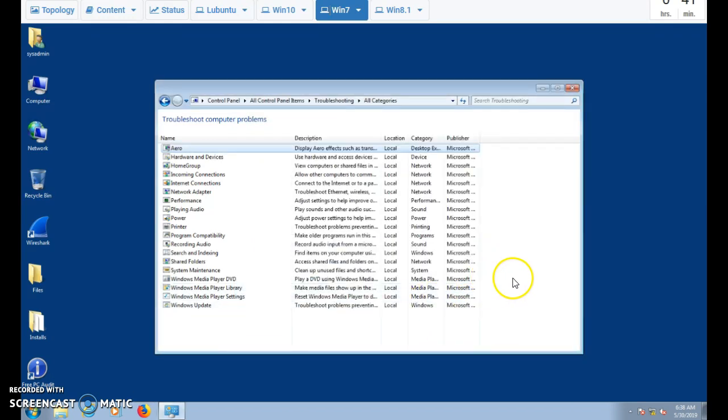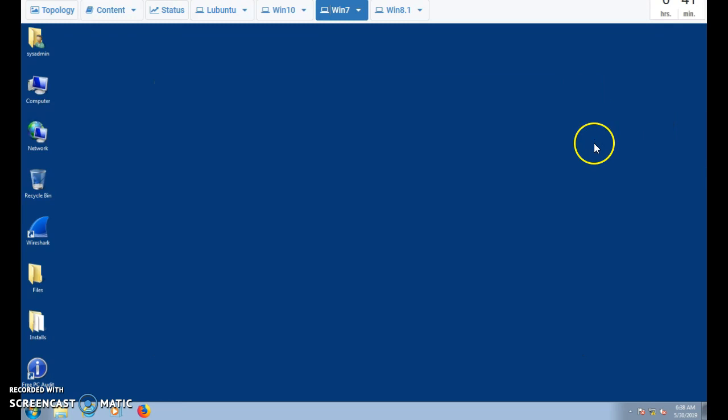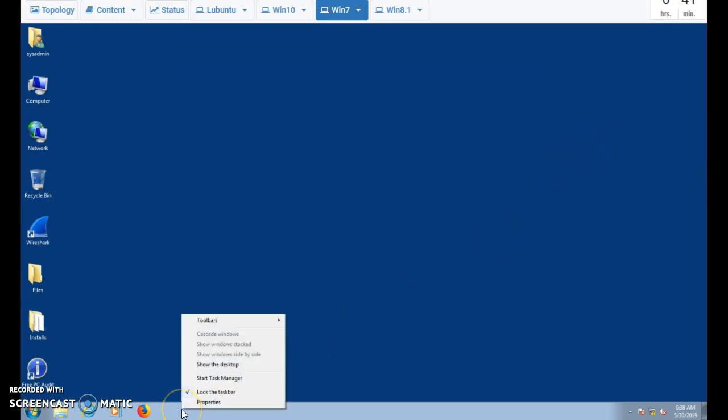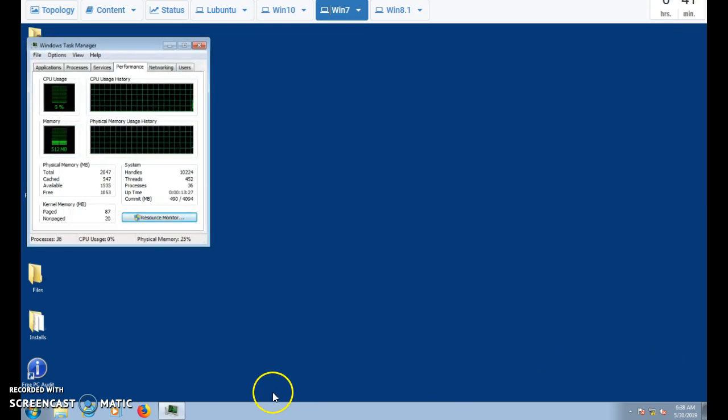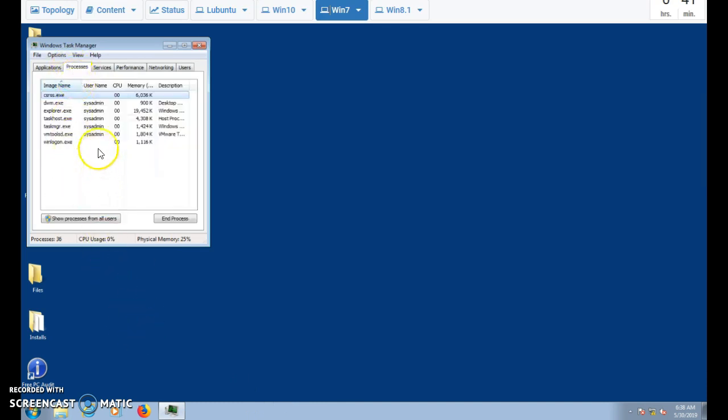So second is managing processes with the Task Manager. Here at the taskbar, right click on it and click on Start Task Manager. Click on that and you can look at the processes, and you can see all the tasks that are processing.